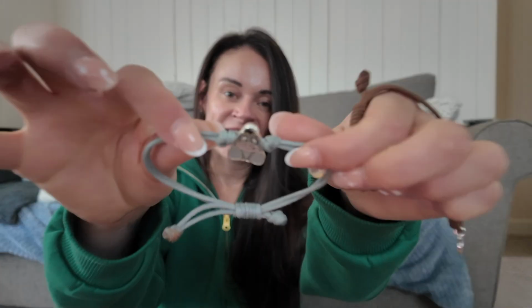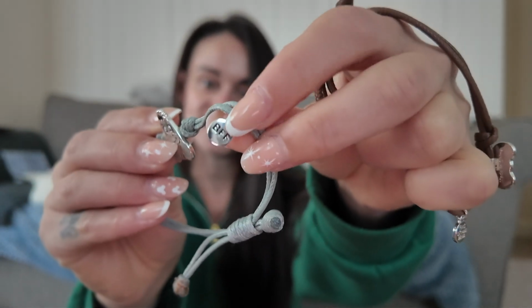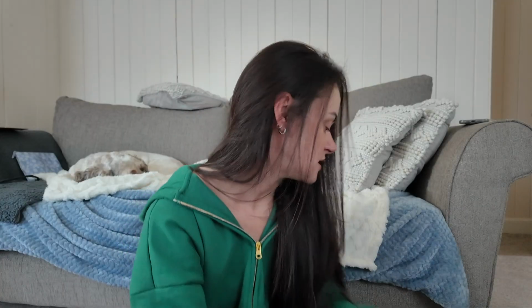Before I went out, I had seen that they had friendship bracelets and I was worried that they weren't going to have any by the time I got out there, but as soon as I went to the Emporium, went over to the stand, there they were. So I have Eeyore and Robin has Pooh because they come as a set, and they're so adorable, and then it has a little tag that says BFF. Why so cute? And then I got Chip and Dale for me and Isla, so she's got the other half of that one. They were $20 for two, because obviously they come in a pair.